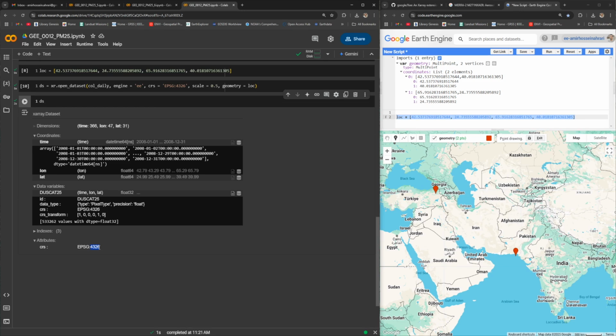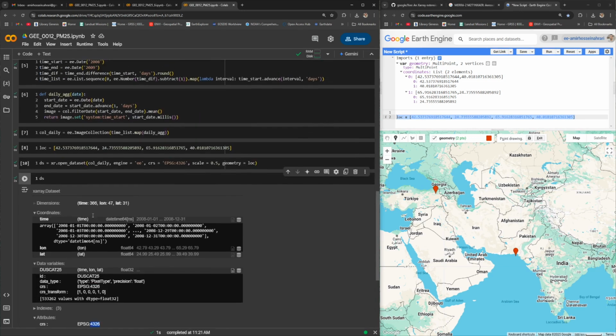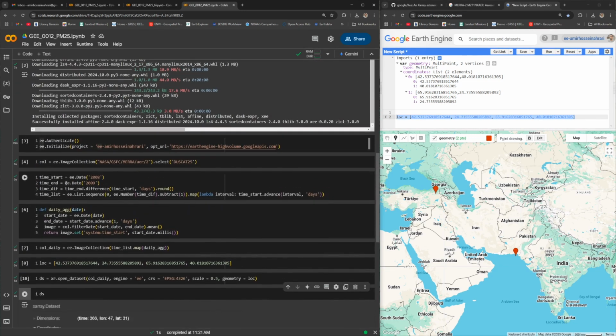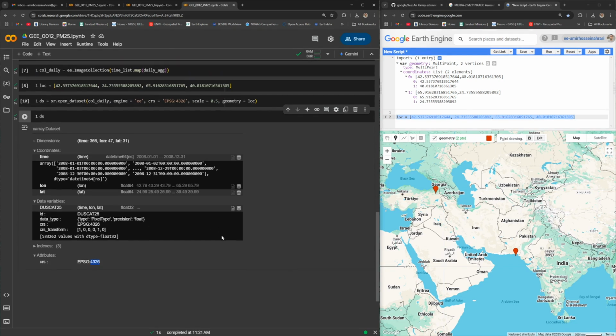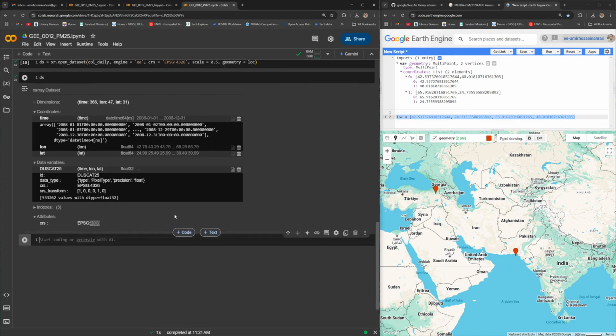Remember that no matter which area is selected in this tutorial, this data is publicly available for the whole world, and all of you can have access to the Colab environment and a Google Earth Engine account. Everything is free of charge, but you must follow this tutorial and produce PM2.5 maps for your region of interest.